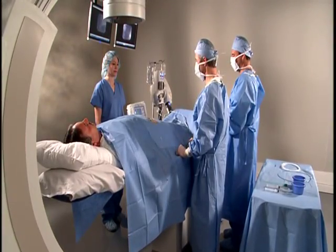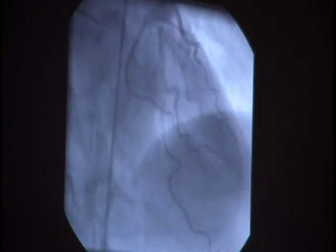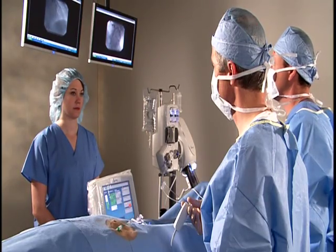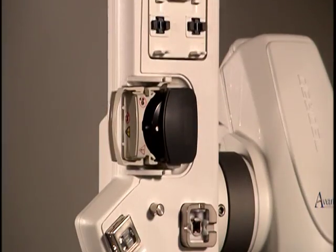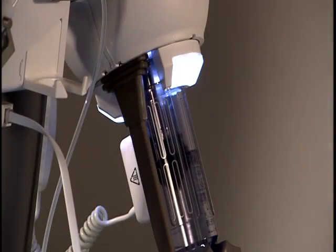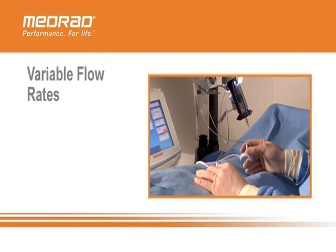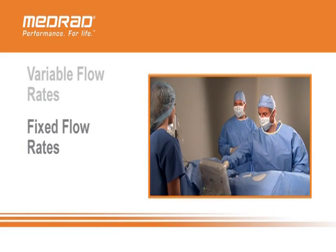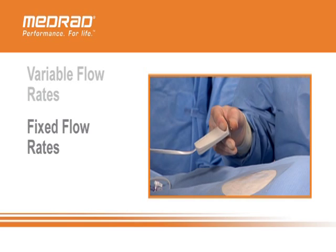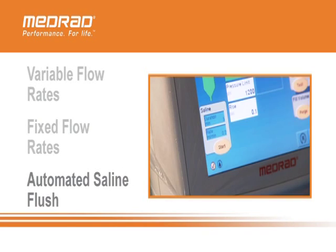Healthcare professionals around the world rely on the Avanta fluid management injection system to help them deliver the highest quality patient care. Avanta is designed to be flexible enough to meet virtually all contrast injection needs. Variable flow rate injections are appropriate for imaging coronary and smaller vessels, while fixed flow rates are appropriate for larger vessels and peripherals. Avanta also provides saline flushing capabilities.